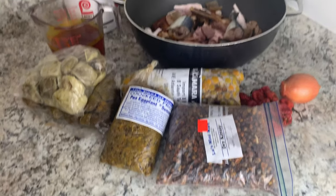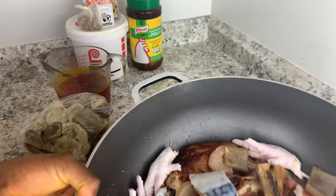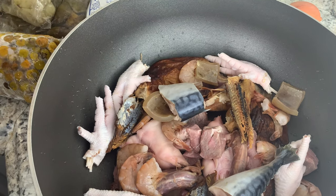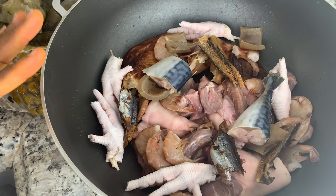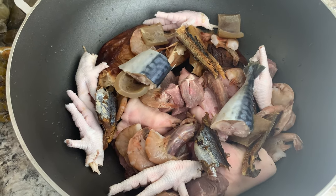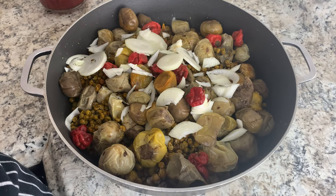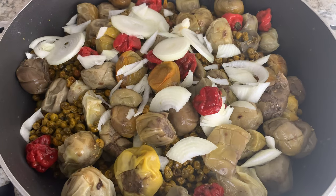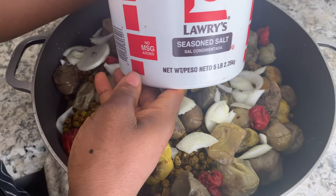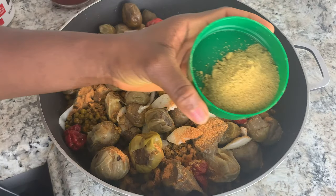Now I'm going to go ahead and wash my kit today and bitter ball, and add them to my already cleaned meats. I'll be adding my onions and everything in here together. The advantage of kit today is you don't have to boil the meat separately — you're going to be adding everything into the pot together. So in here I have my meat, my kit today, my bitter ball, my bitter bitter ball, my pepper, and my onions.